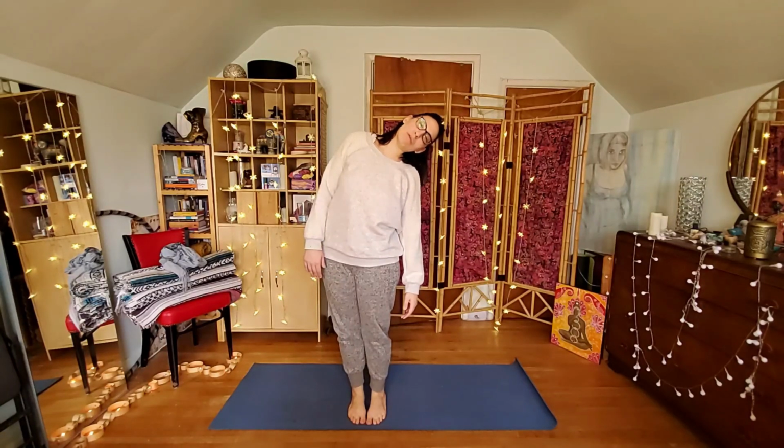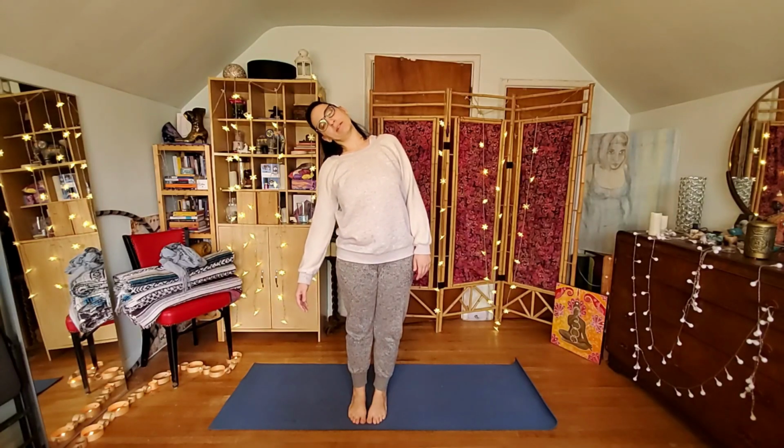So we have to follow our own breath to make it efficient. So please go at your own pace. Inhaling center. Exhaling with the side bend.